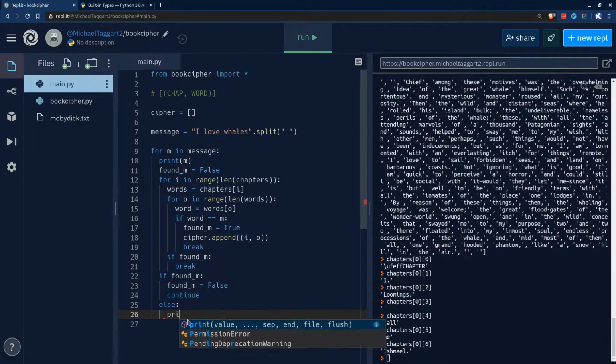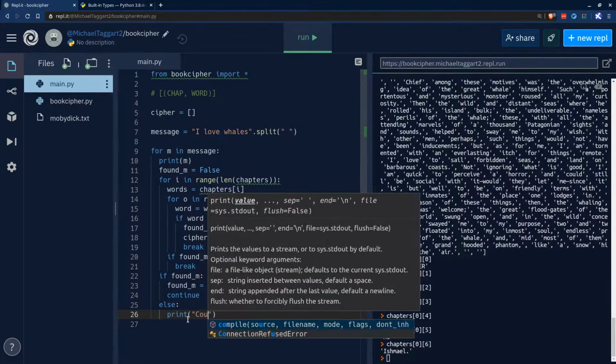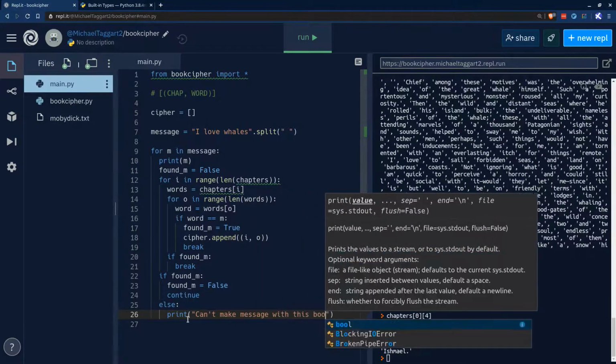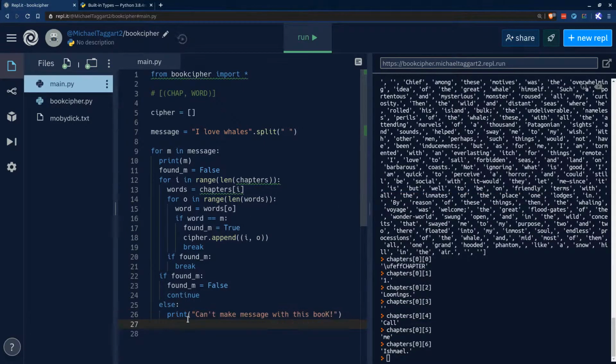We have to say, hey, can't make message with this book. And then break out of the top loop, right? Because let's say the first word is something we know we can't find. Well, then that's it. We're done.